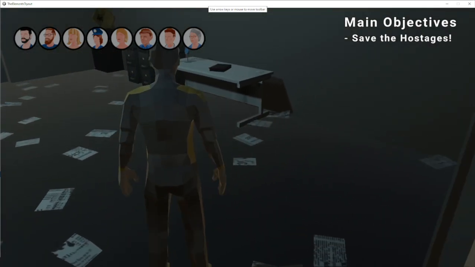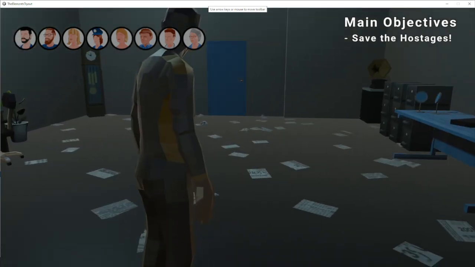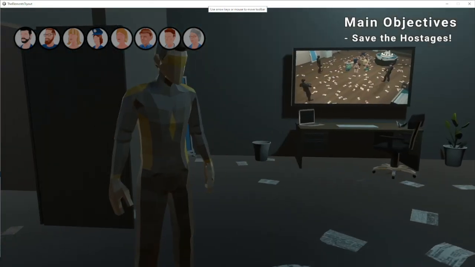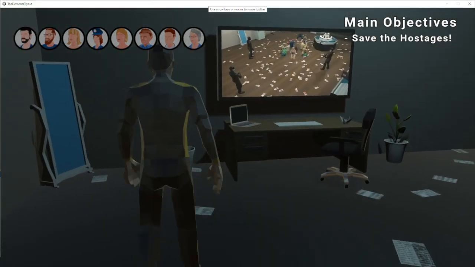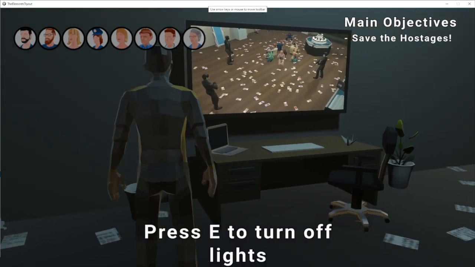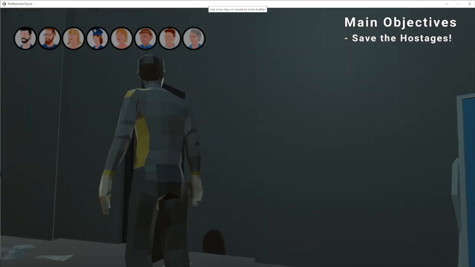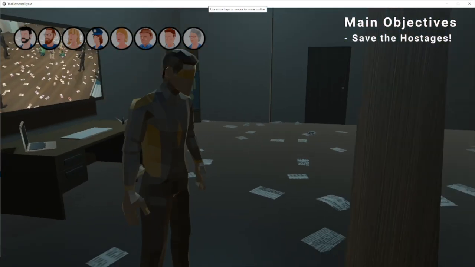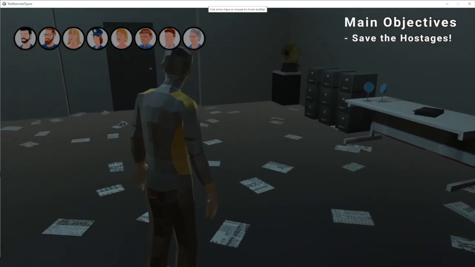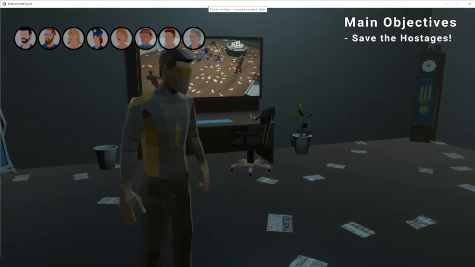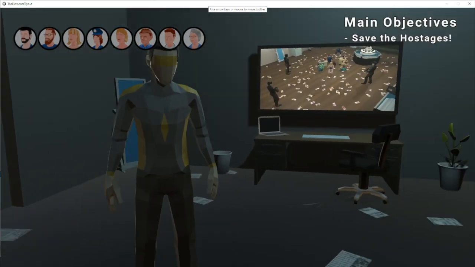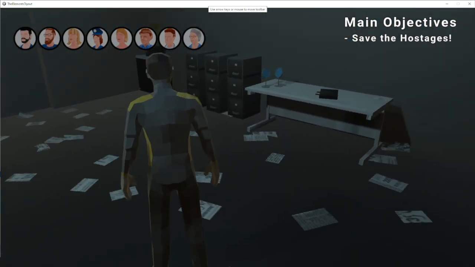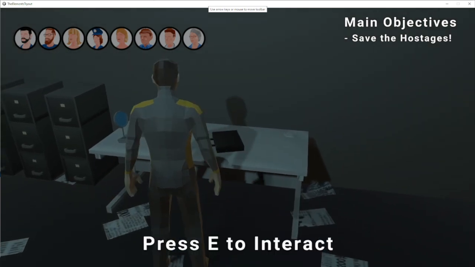Okay, don't forget you can press Q to scan your environment. I don't know what that does, but I know you can do that. Things flashed. There you go. We get to see the TV. Press E to turn off lights. Sorry, where was the lights then? So I could scan my environment and it said there's a door and a desk. That's the keyboard. There's your hostages kneeling on the ground. There's a mirror. Hang on, over here then. So E to interact.